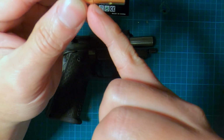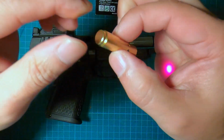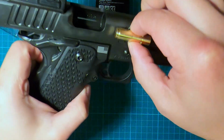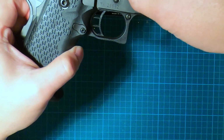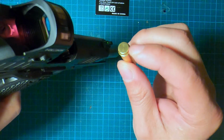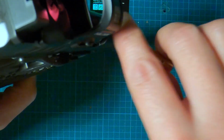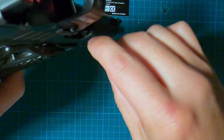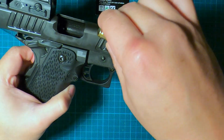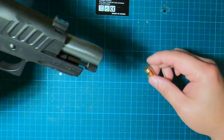So this latch here, or edge, is going to grab and put the bore sighter at right about this position. You're going to be able to see the back, or the butt, of the laser bore sight at the back of the barrel once it's installed, but it's not going to go through. It's not going to fall out.